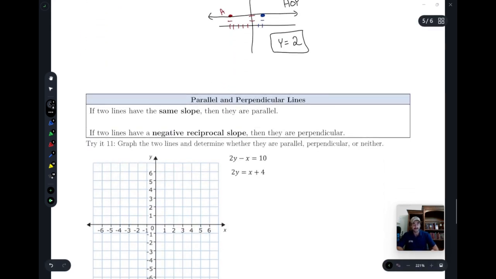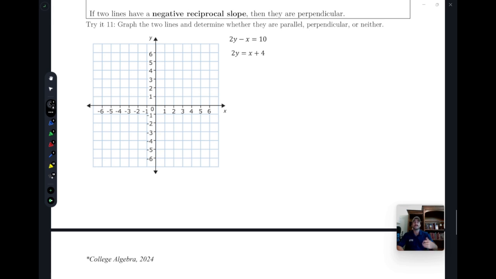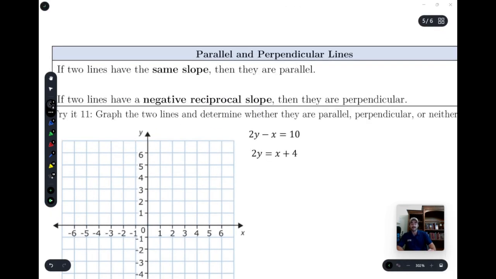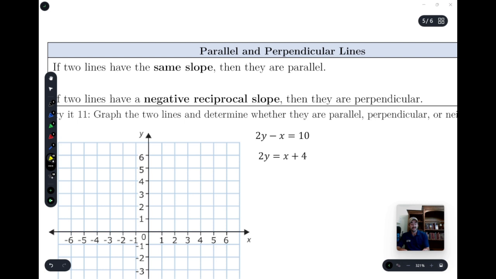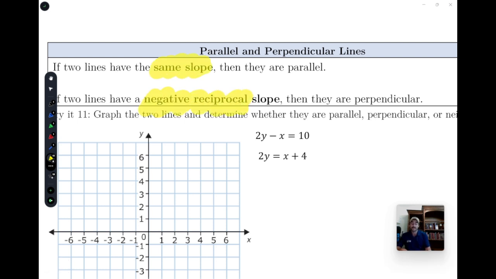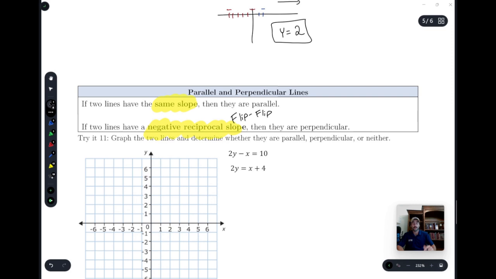And last but not least for this section, section 2.2, we've got this definition of parallel and perpendicular lines. It really does boil down to 2 things: same slope, and negative or opposite reciprocal slope. Sometimes I'll teach it and I'll call it flip. You have to remember what that stands for, but you have to do 2 flips. You flip the fraction and you flip the sign, S-I-G-N. Whether it's positive turns to negative, negative turns to positive. If you can remember flip, that's your perpendicular line. Same slope, that's your parallel line.